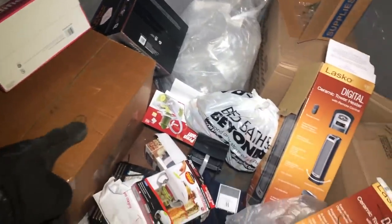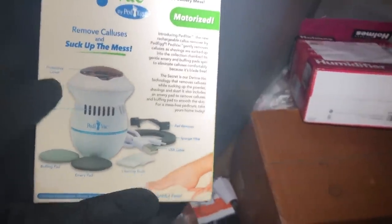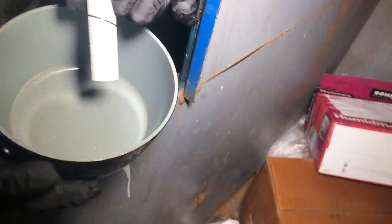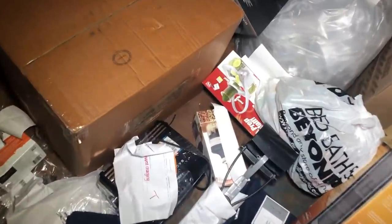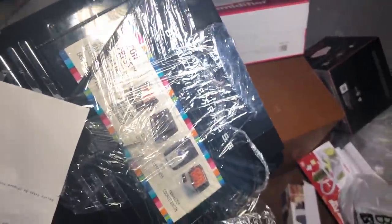All right guys, next stop — I am already inside the Bed Bath & Beyond dumpster. Check it out, looks like lots of good stuff. Oh okay, looks pretty cool — something we never found. Oh look at this, something inside of this pot — it's one of those little razor things. And what is this? I think we found one of these before — little Robo Twist. I'm just going to pull everything out really quick and we'll go over it at the end because I don't want to sit inside this dumpster too long. What the heck is that? Oh shoot, you make bacon with it.